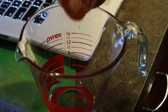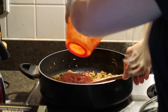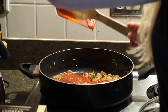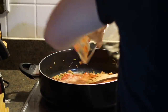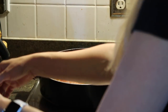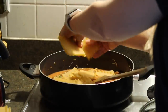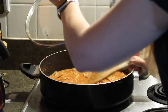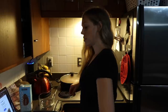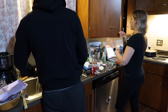The recipe said to use two cups of marinara — little PSA, that's one jar, so you're welcome. I added some water to help with cooking and then broke up the lasagna noodles. I wish I would have broken them up a little bit smaller because Winnie really didn't like the bigger pieces, so if you have young kids that are kind of picky, maybe make them a little bit smaller. Once you have everything in the pot, you pretty much just simmer it with a lid on until it's done. I ended up having to add a little bit more liquid while cooking so it wouldn't stick and burn.